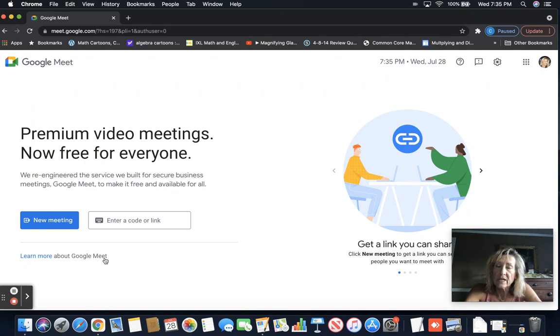It will adjust the lighting if you are in front of a window, and it's going to be easier for an audience to see you. It will center you if you're off to the side even. So there's a lot of great features that they have started.